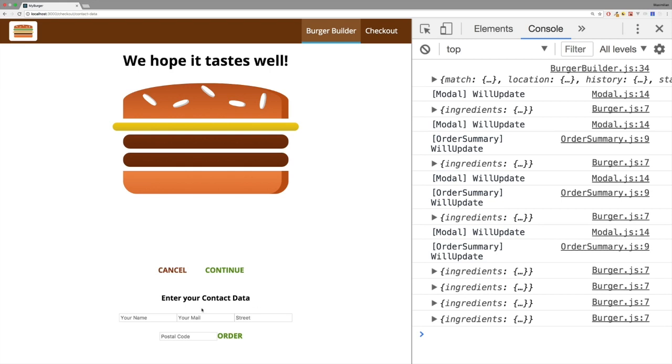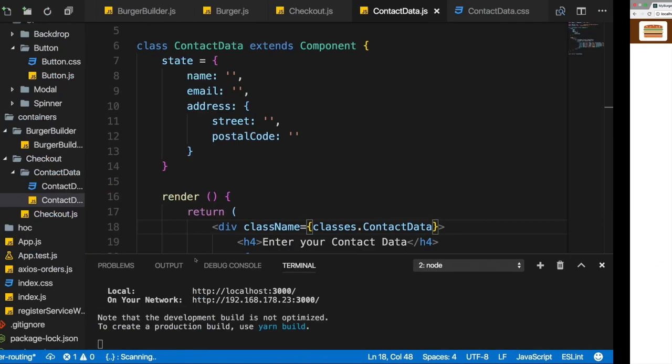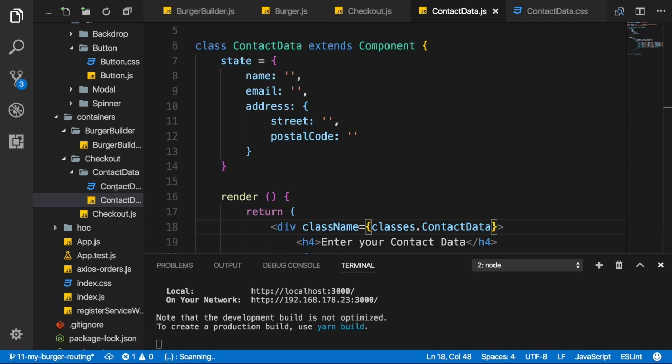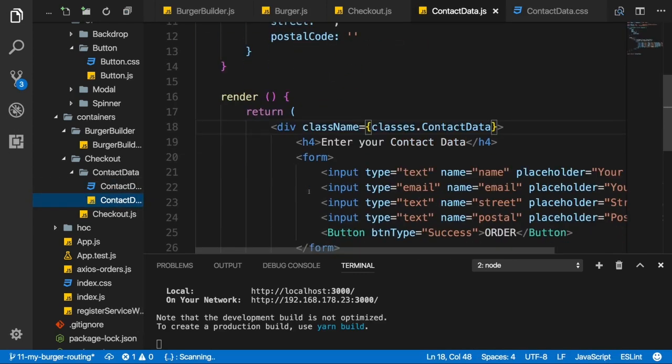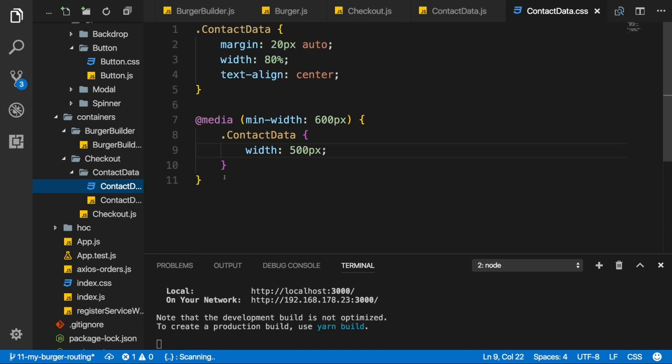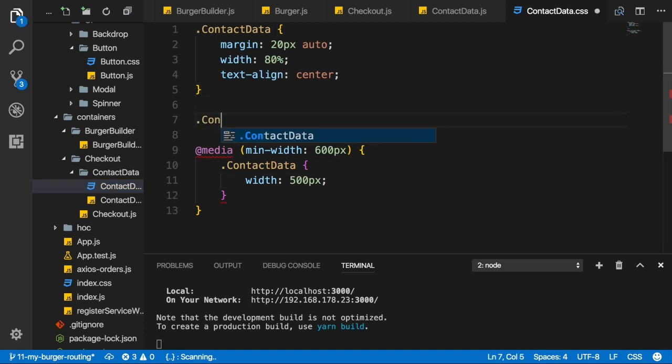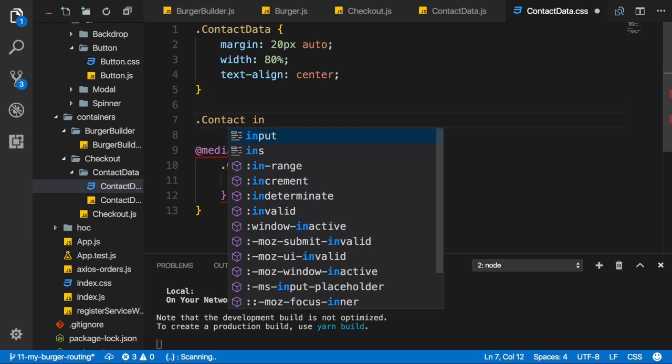Now, again, the form is not super nice. The reason for this is that I won't finish it in this module. We'll work on this later. The one thing I want to do though is make sure that all the inputs here at least have their own line each, so that they have a line wrap thereafter and that the button also has its own line. And to achieve this, I'll simply add a styling for the input element.